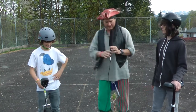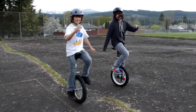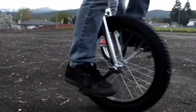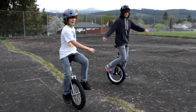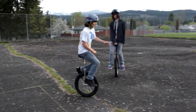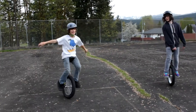All right, so show us how to get going on here, lads. Well, this is stalling, an easy way just to keep in place. So when you come to like a red light or something, just sort of stay there and balance. And then once you got that sort of down, what you can start doing is going backwards. You just go backwards. One foot. Bit tricky. Definitely hard to learn. Takes practice.